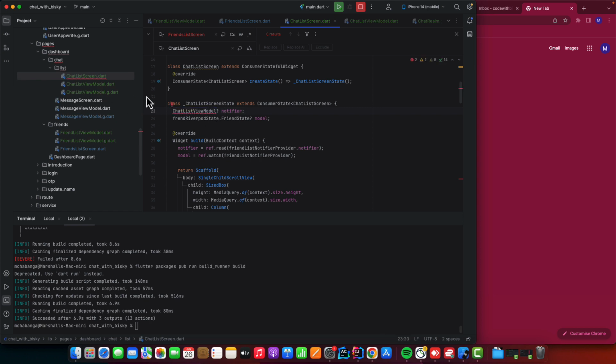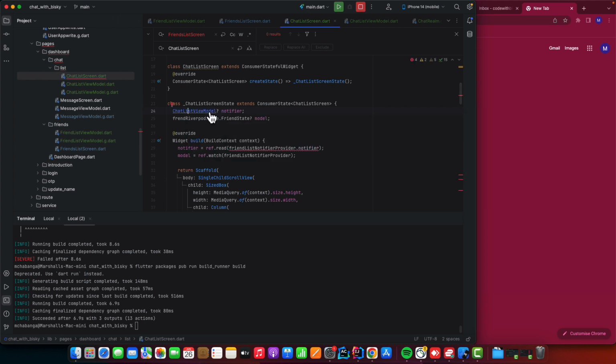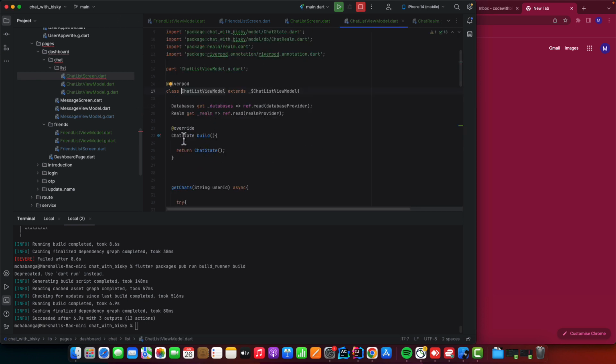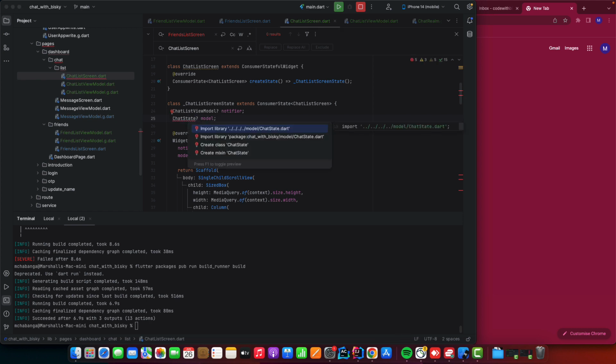and let's import, this is our notifier. Let's go again to this, and this is our state. And here let's remove this, and we want to use this chat state, and you can import this one.